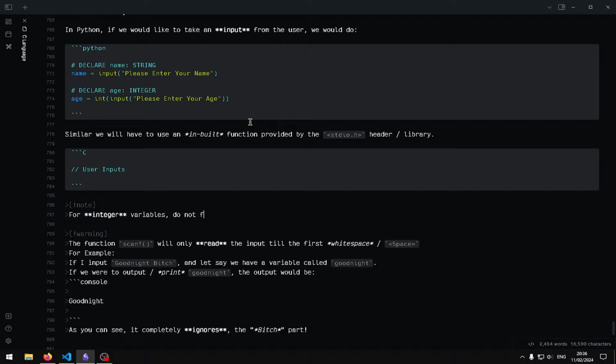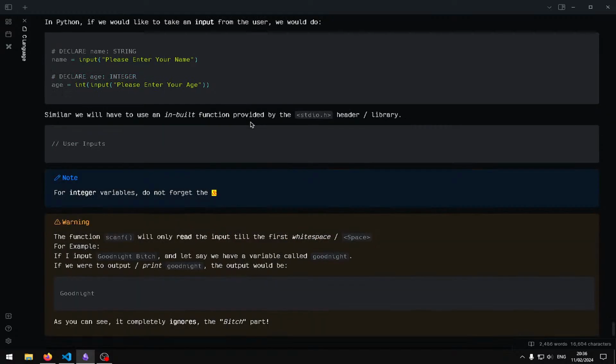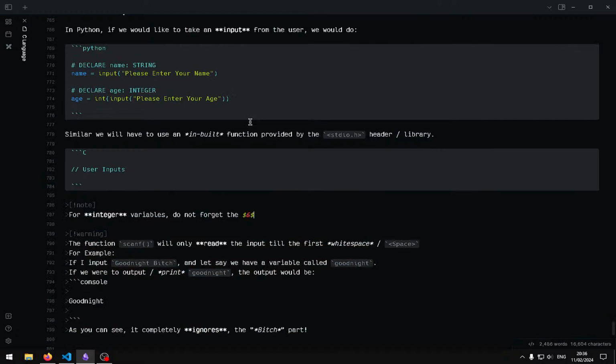Do not forget the ampersand symbol in front of the variables.